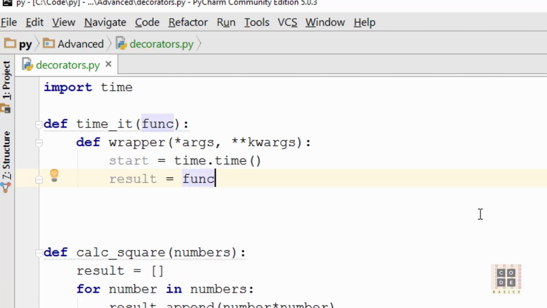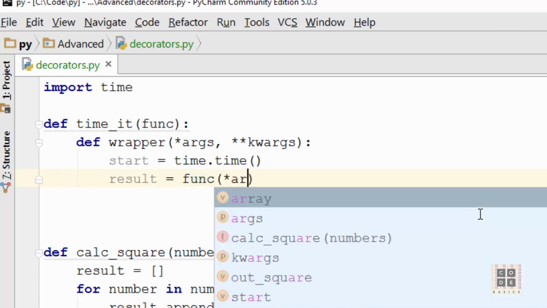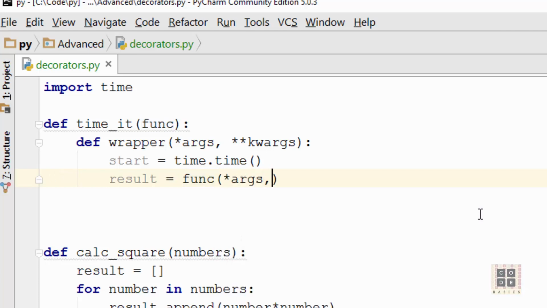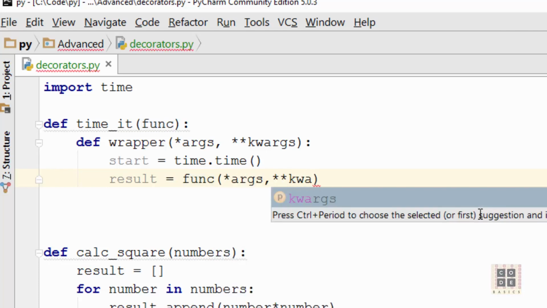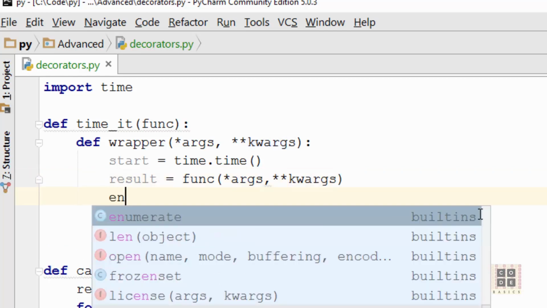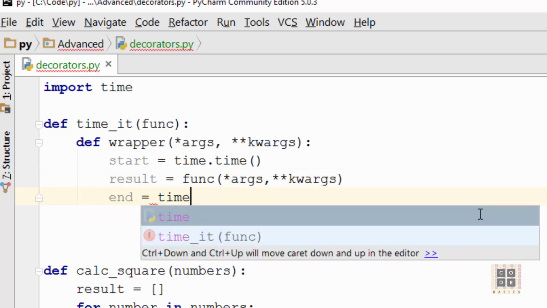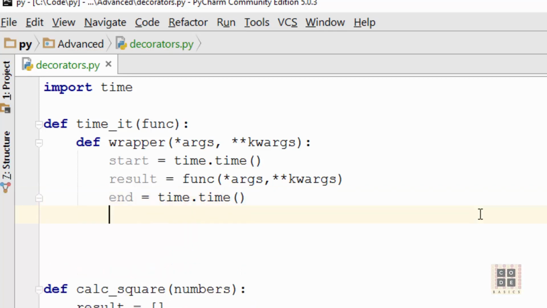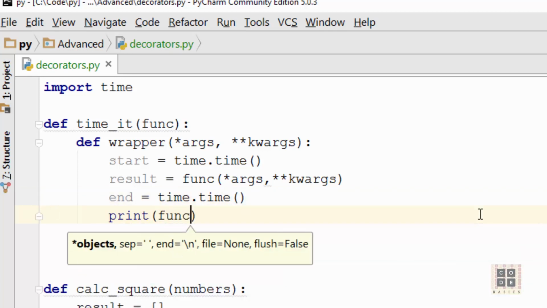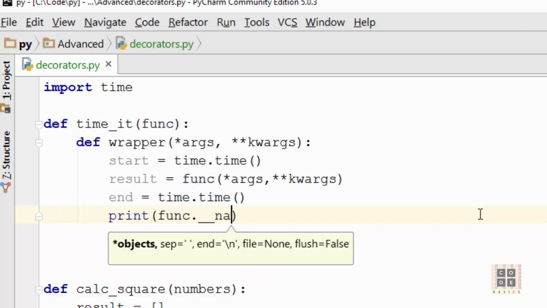So I'm going to call the function here with the arguments and keyword arguments, and then I will measure the end time, and in the end you will say function.__name__.